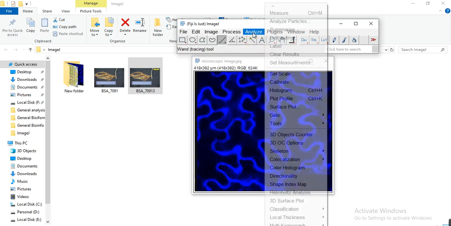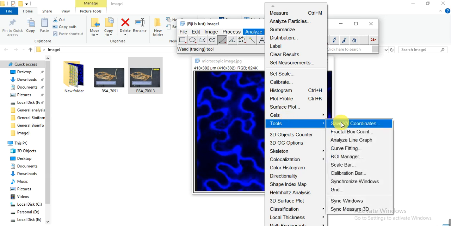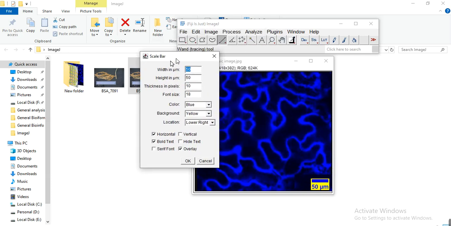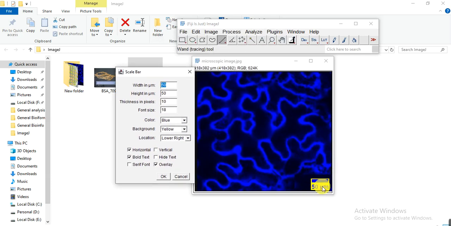Now go to the Analyze tool and here Scale Bar. So you can see that the scale bar dialog appears. Here you can change the width up to your choice, and from here you can change the thickness of that scale bar, up to 14, or you can say 10, like this.